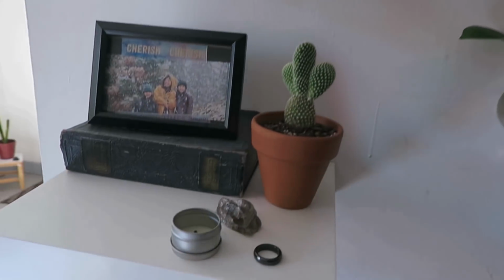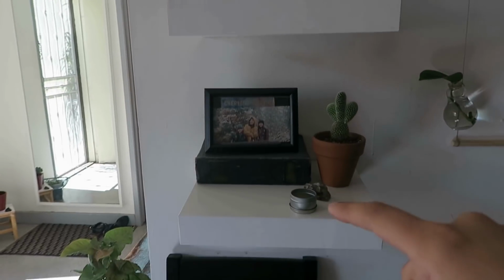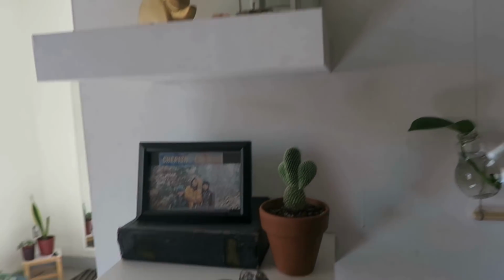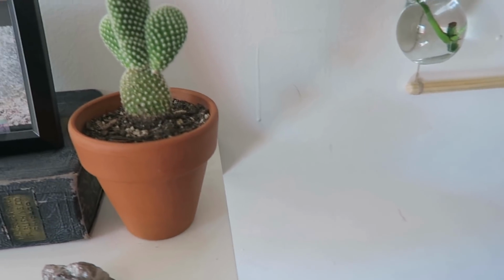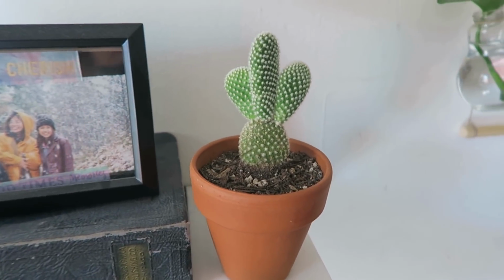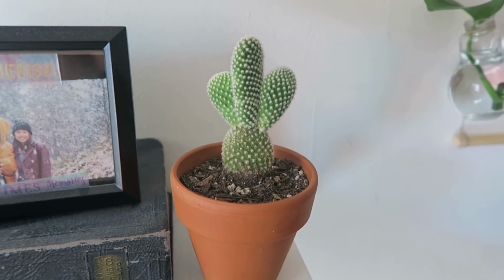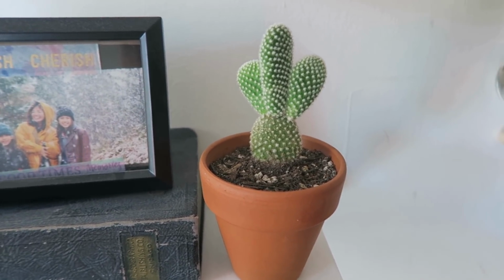And coming down here to the lower shelf, by the way, I got all of these shelves from IKEA, so definitely check out IKEA. I think they all came in a group of 3 for like $5.99 or something. I'm not too sure. But this little baby is actually super, super cute. It's one of my newest plants again. I purchased it at the Sunset Nursery the same day that I bought the string of pearls.